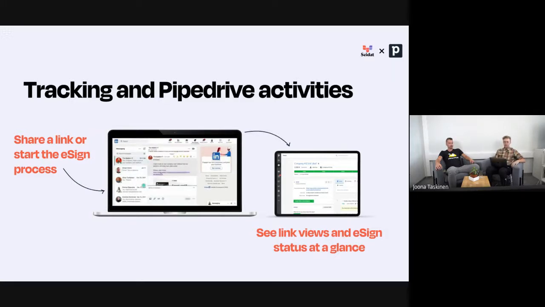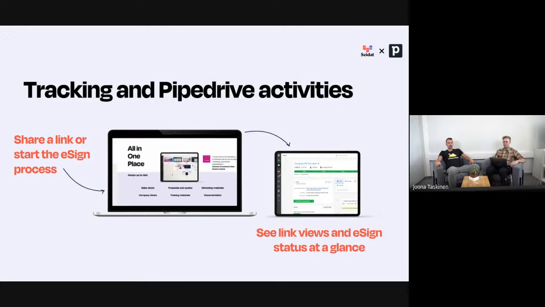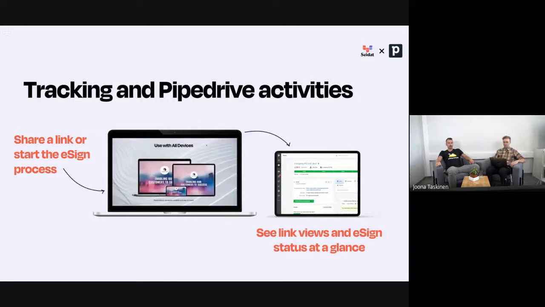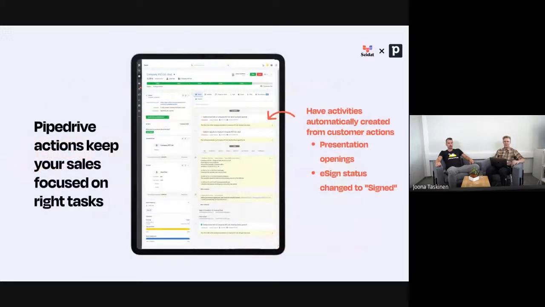You can see the status, you can see the link views, and you can see the e-sign status, regardless of what it is, in Pipedrive. And also you can see the activities. This is a screenshot of the deal view, but you can see the activities on the right side. And then once the salesperson has gone through them, he can mark them done or whatever he wants to do.